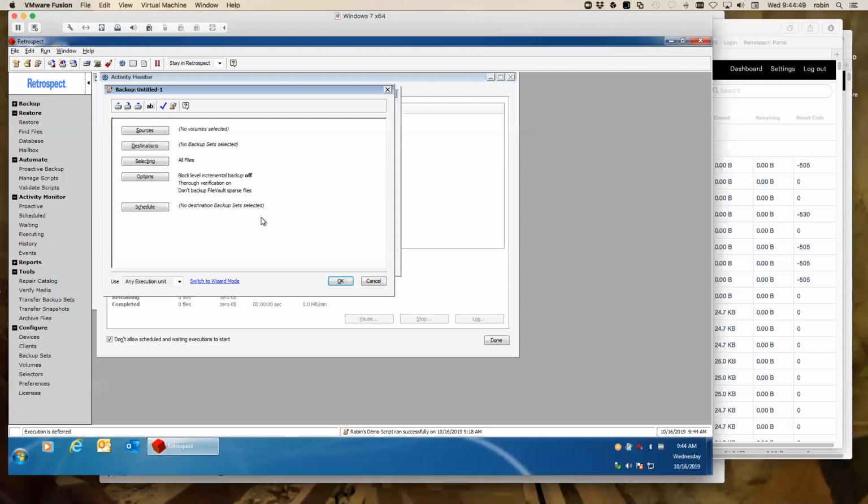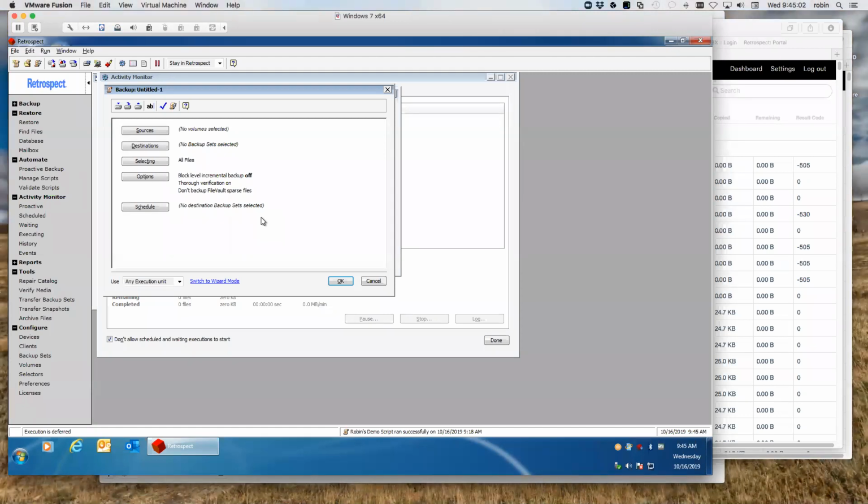On Windows, the interface and the engine are combined. They're not separated like they are on the Mac. So for Mac users, they can open and close the interface all they want. It doesn't have any impact. On the Windows side, because the two are combined, if Retrospect opens at a scheduled time, it's going to open in the background and you can't see it.